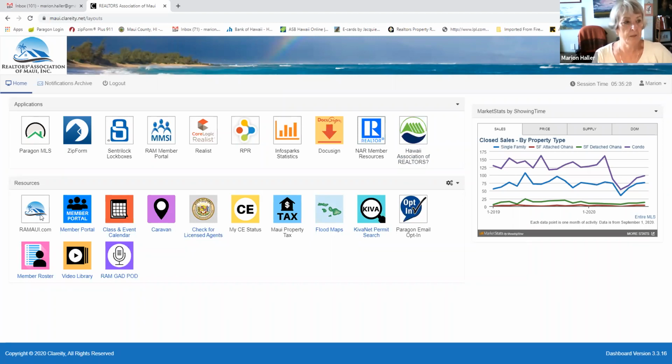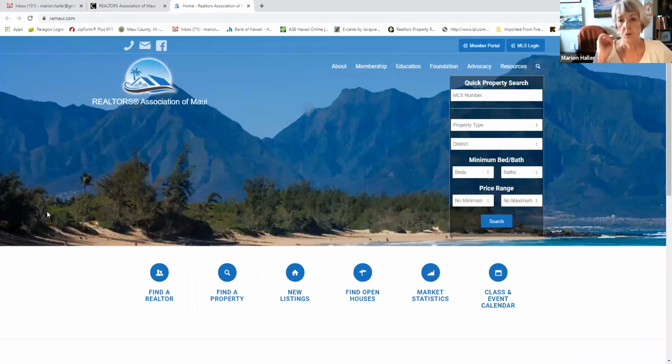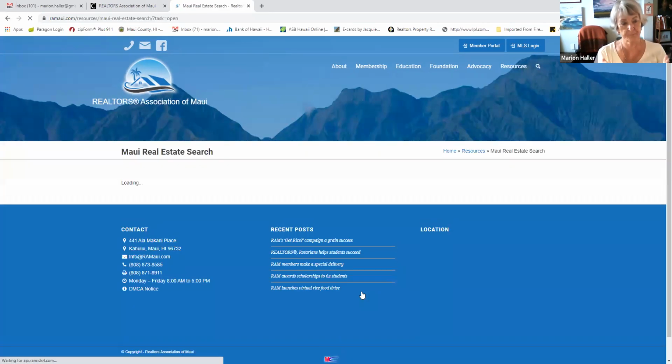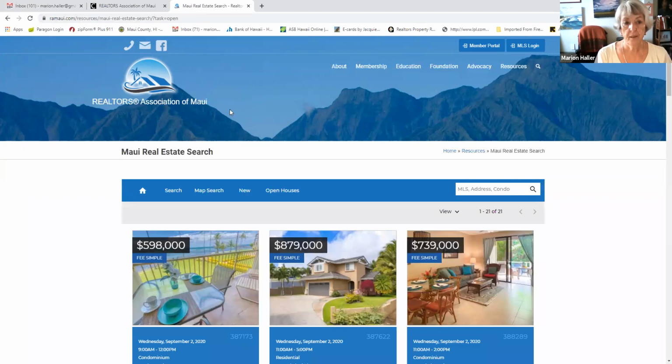This is the public site. If you've never been there, it's a good site to be aware of because this is where the public goes. This is the most used website for searches in Maui County, interestingly enough. And one of the things you can do here is find open houses. So you go to this page. This is a public facing page, and you take this link and you build it into your website, right? This is a nice service to offer people. Here are all the scheduled open houses that are available on Maui right now.